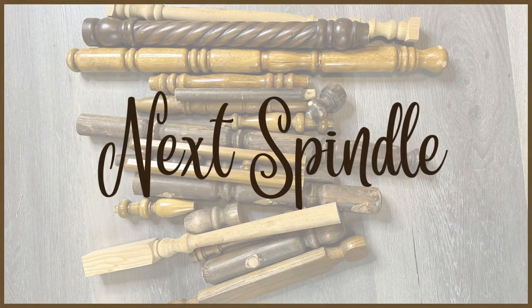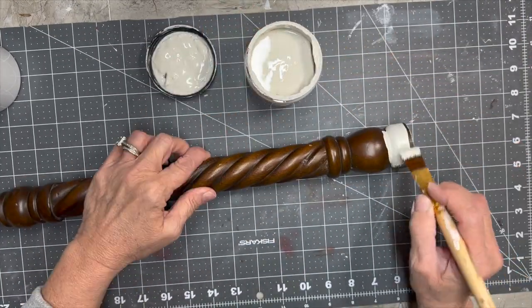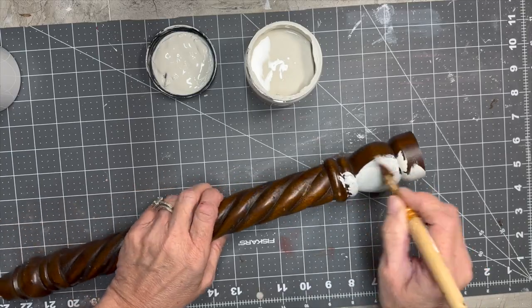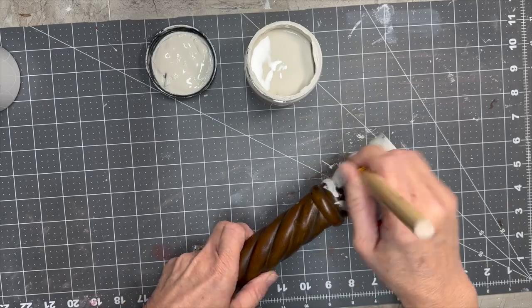Okay, next spindle. I did not spend a lot of time on each spindle because I figured that you would be able to figure it out, and if you decide to paint some spindles, you will do them the way that you want to do them.